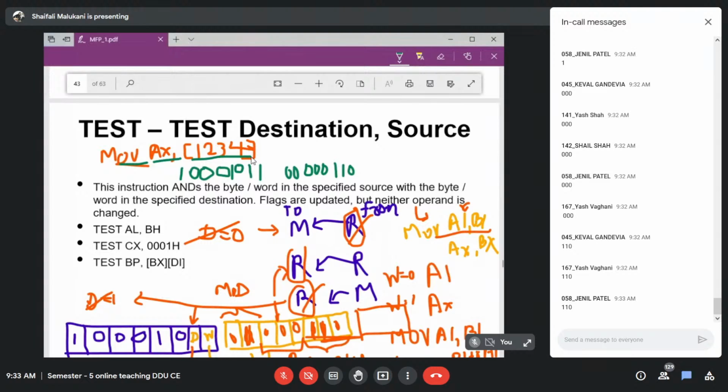But we have to specify the address. How will we specify the address? What will be the next code? 1 2 3 4, I have to specify, no? Otherwise, how will it come to know that immediate data will be the 16-bit displacement I have to specify? So should I write 1 2 or 3 4 first? Just 3 4 first. So I'm not writing it in binary here, but definitely 3 4 hexadecimal should be written in binary first, and then 1 2 in binary.